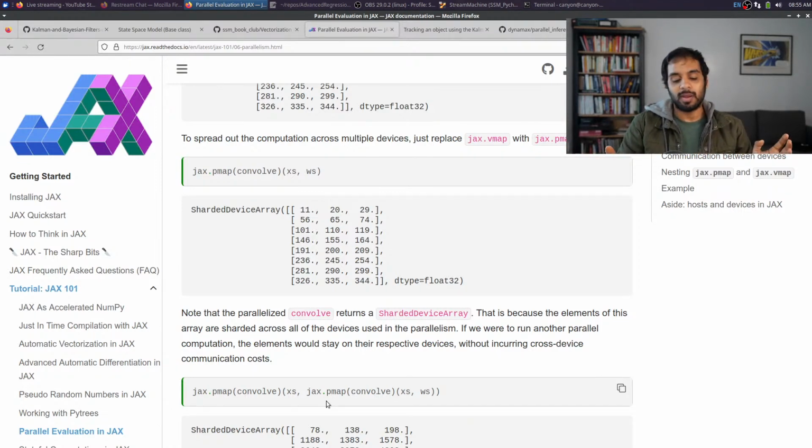So you don't have to worry about any of the overhead in maintaining the code that splits up the computation, waits for the result, and then pulls it back in and combines the result. JAX just handles all that for you.